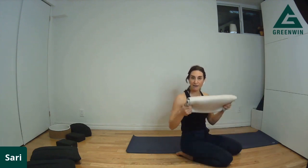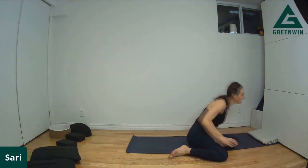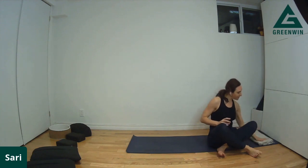For some of you who have a little bit more flexibility in your low back, you may want to take a few blankets and you can just stack them, right? Almost like the princess and the pea of the mattresses. But for today and the purposes of our short time together, I'm just going to use one blanket and I'm going to bring it right to the edge, maybe a few centimeters away from the closet.